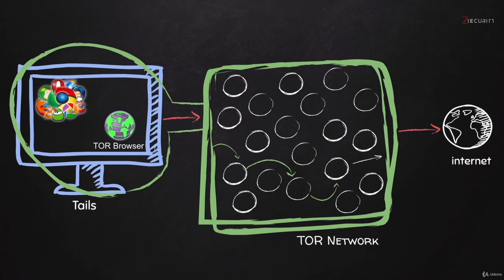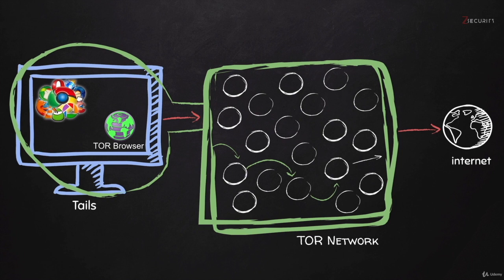So regardless of what application generates this traffic, even if it's a system update, even if it's some malware that got downloaded and got executed on your system, it will always be forced to go through the Tor network. Now, like we said, this is great because it prevents leaks, it improves our security and anonymity because no other programs can access the internet directly. Therefore, all of our connections are always going through the Tor network. So this is really good and an amazing feature of Tails.